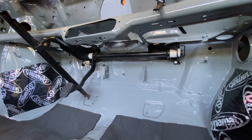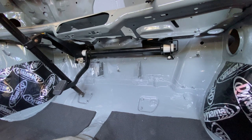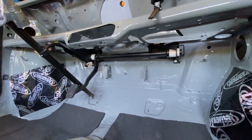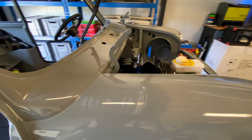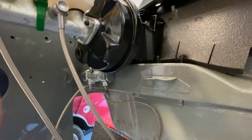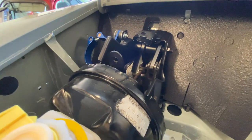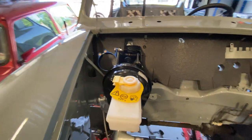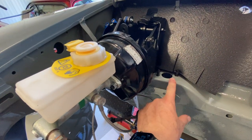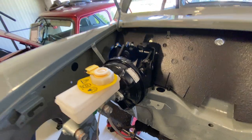So that's it, test fit done. Looks like the theory of where this bar went on left-hand drives is correct. So I just tested some of the clearances to make sure it played out the way I thought it would. And you can see here, clearance is good. And the bar actually connects to the lever here through the bulkhead. So before I pinch everything up, obviously I still need to put the plate on here for the engine steady mount. But as I said, I was just testing the fitment theory.